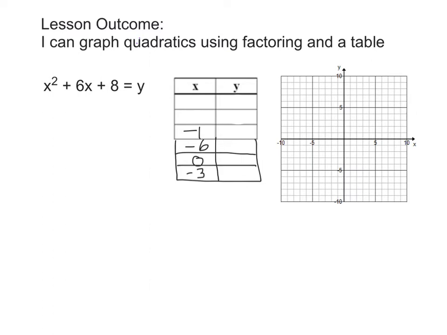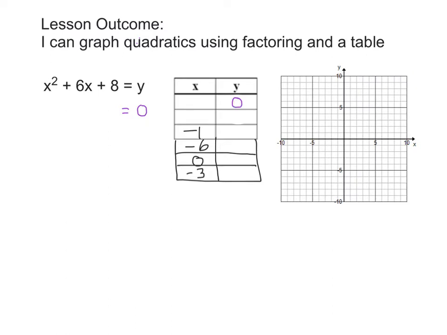So what we've been using recently is the zero product property. After we factor this, we say if it's equal to 0, then we can use the zero product property. Well, right now we have a y here that makes this a quadratic function. Now what we want to do here is make this a 0. Can we just substitute a 0 in for y? Well, sure, we actually can, because just like we usually put a number in for x and find the corresponding y value, we can also put a value in for y in order to find our x value.